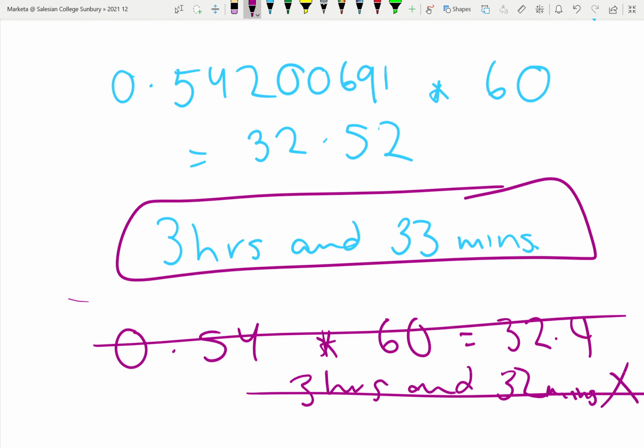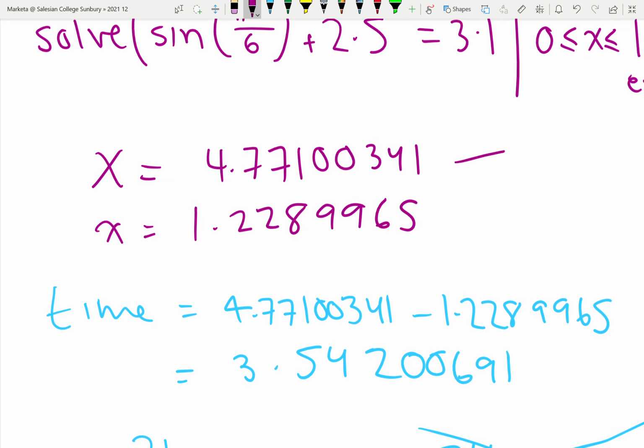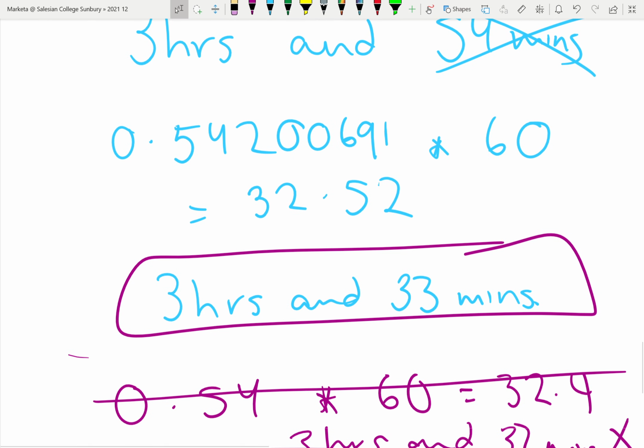And where possible, you would want to keep your exact values. But the exact values for these are quite yuck. It's difficult to work with them, so that's why I have decimalised them, but I've used as many decimals as my CAS will give me. So that completes our example question.